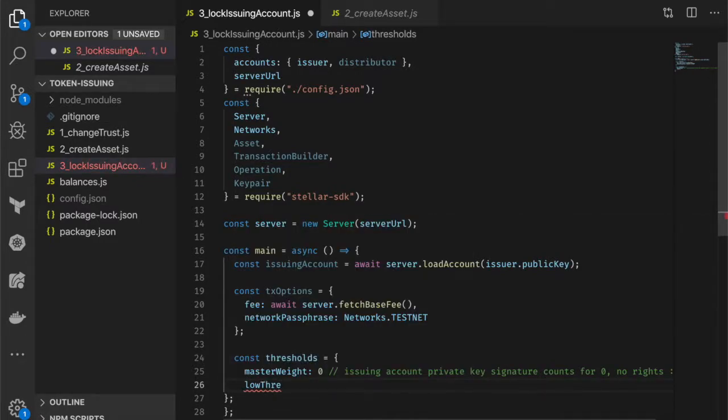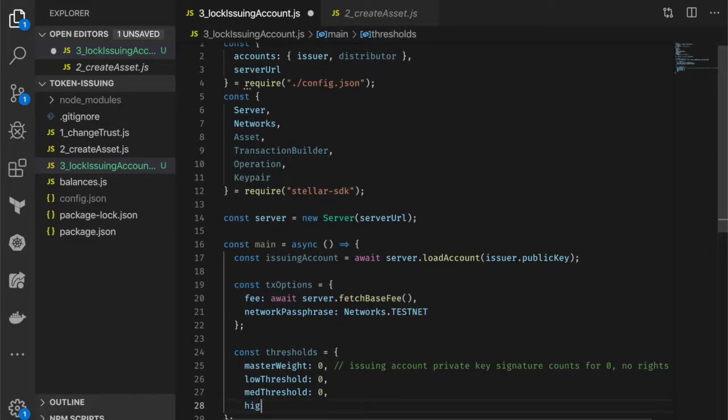It will simply block any transaction being signed with the private key of this account. Then we specify also the low thresholds, the medium threshold, and the high thresholds to 0 as well, completely locking down all the possible transaction that could be tried.